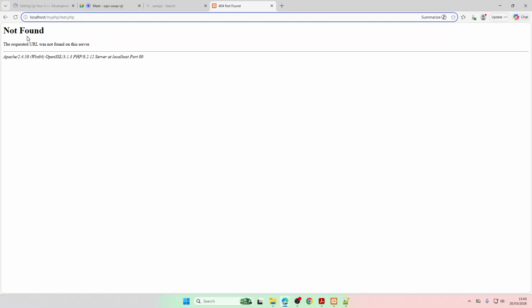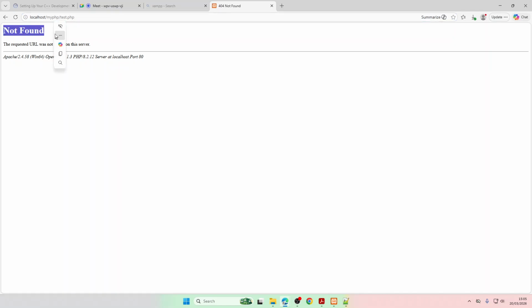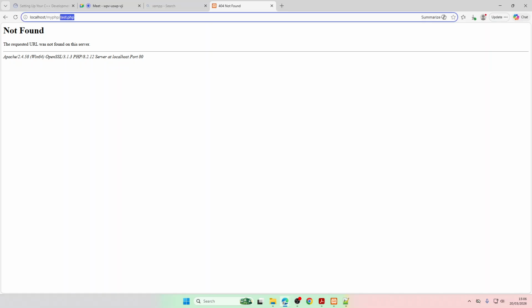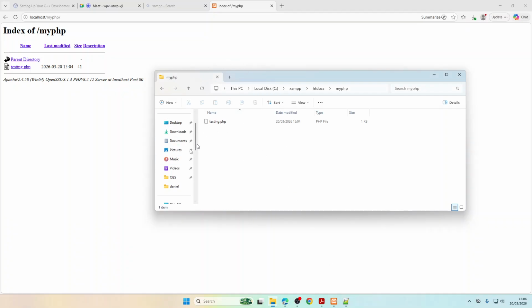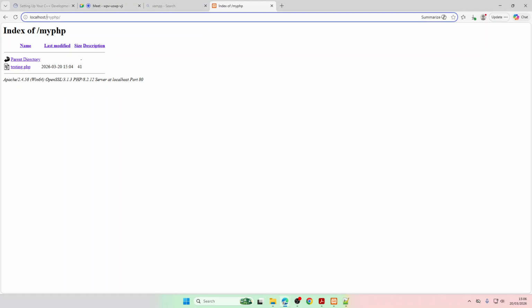So sometimes you'll get this kind of error, HTTP error 404. This one saying not found means the file you're trying to access does not exist within the particular location. So you come and check the name of the file that you want to access, or you come to the folder from the browser here and see if it's listed under the parent directory. If it's not there and you're sure it's there, come back to your folder on the local drive and check. If it's there, then it means you're probably accessing a different folder here. Okay, but now that I know my file is called testing.php, I'm going to write the same name, testing.php.